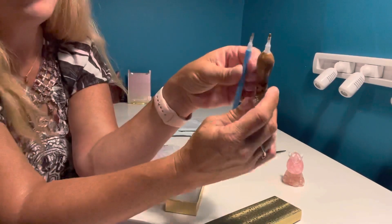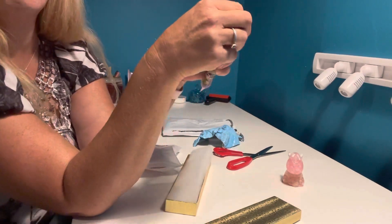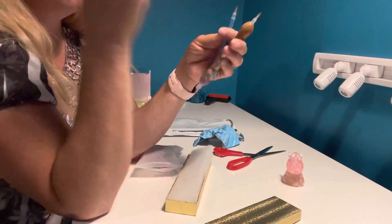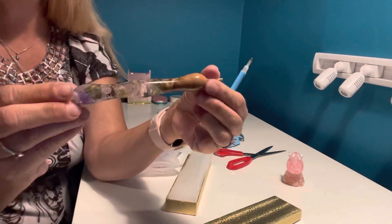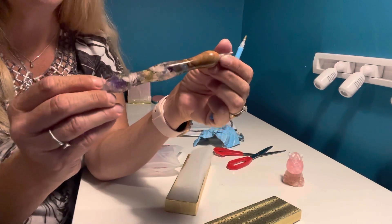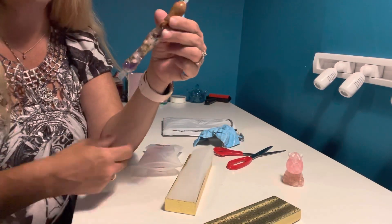If you ever get a tip, especially a stainless steel tip, and they don't fit in there very well, you put washi tape — which is a type of masking tape — around the base of it to keep it in, to make it a little firm. Some stainless steel tip companies also suggest being able to put a dot of hot glue in there to hold them in. However, I will not do that — it runs too big of a risk of you breaking your pen when you go to pull it out. I'll just use washi tape and call it good.